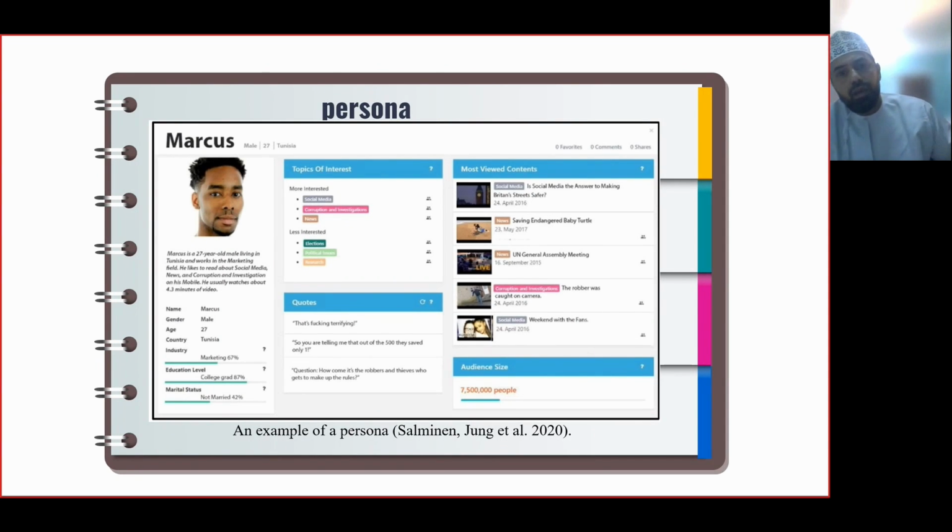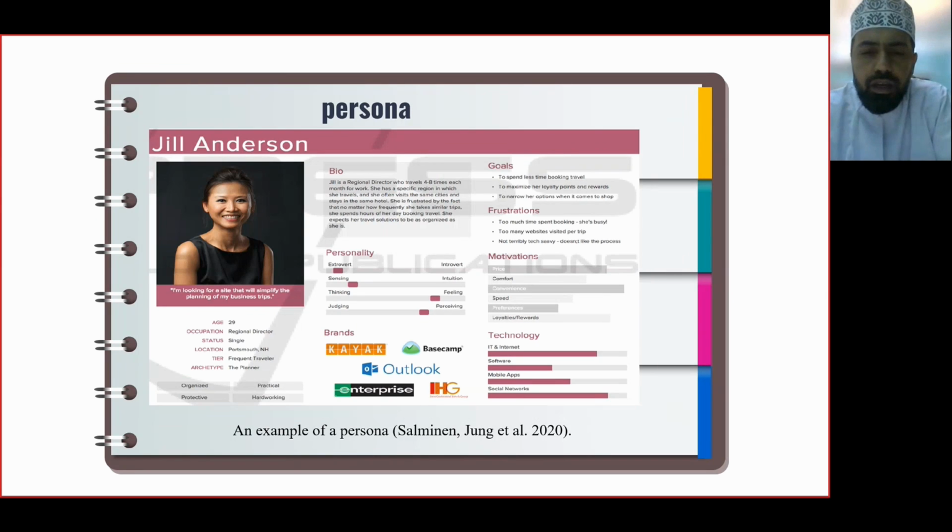The main use of persona is that all stakeholders and developers, if they want to make any decision, put themselves in the shoes of users and think on behalf of users, with a person who represents those users. And here is another persona.